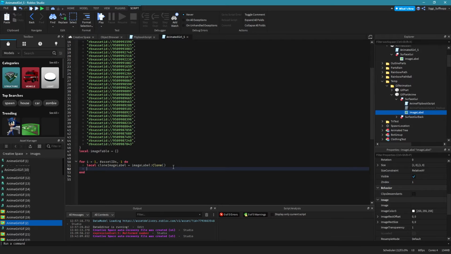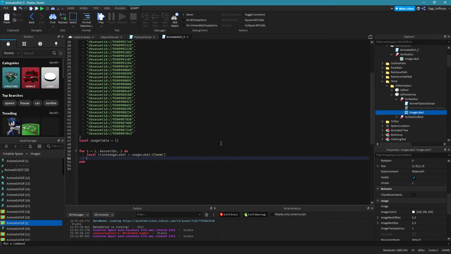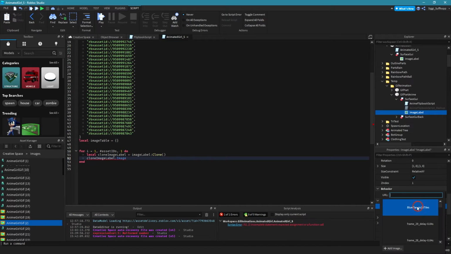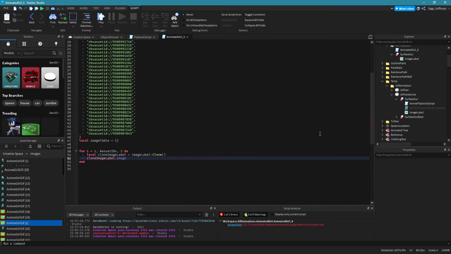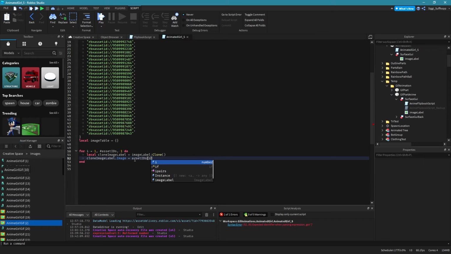After that, we have to insert this asset ID in the property of this image label. Where is it? There we go, image. And I can do that with clone image label dot image, this property image, equals asset IDs and in brackets i.